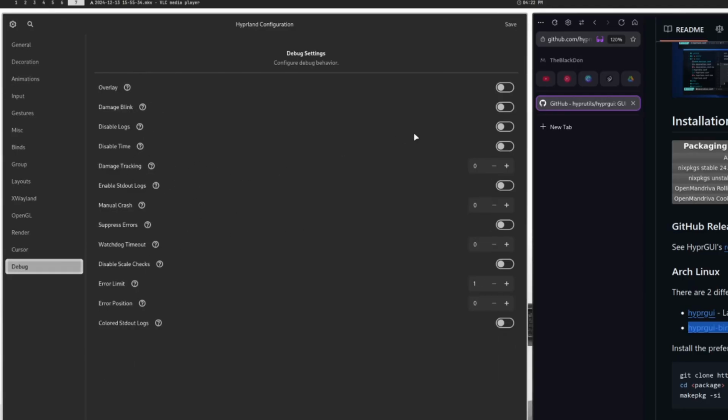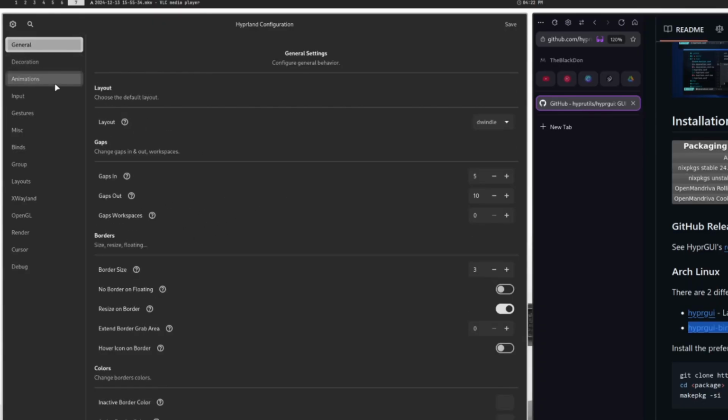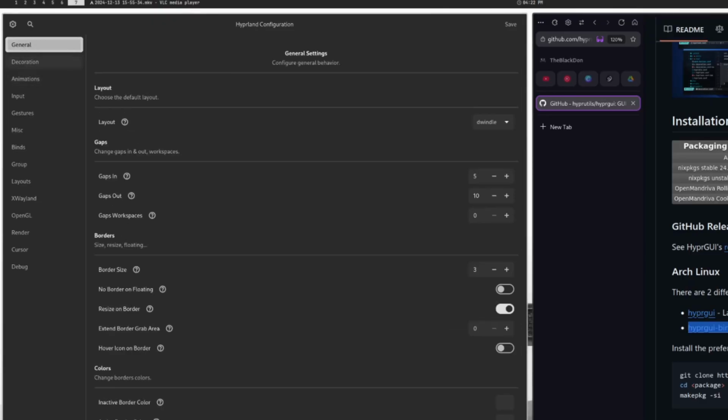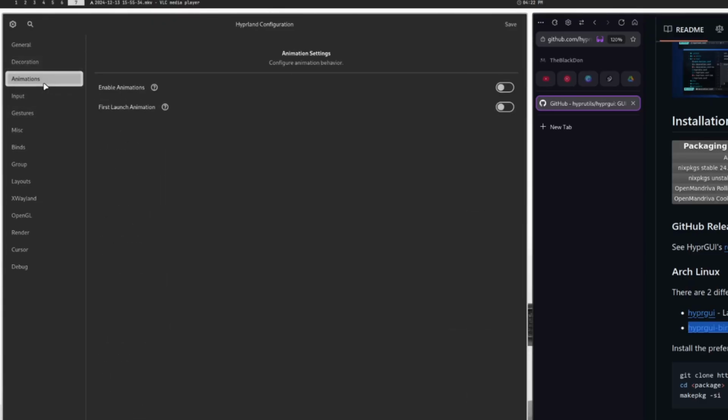So yeah, this is really helpful for those who are just getting into Hyprland and want to do a fresh install of Hyprland, but don't really know exactly what is going on, which is kind of nice because it actually updates your configuration file. So you could make a change in here and then go look at your configuration file and see the difference. So it's also kind of a learning tool as well. So that's another pretty good app to use, especially for newcomers on a Hyprland configuration.